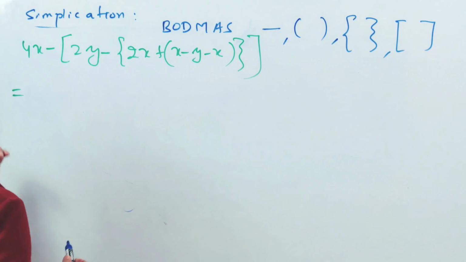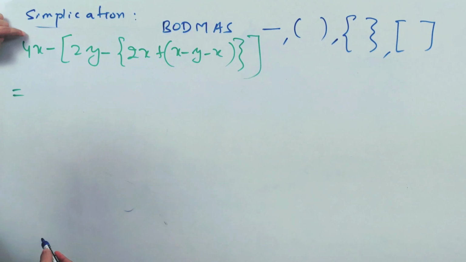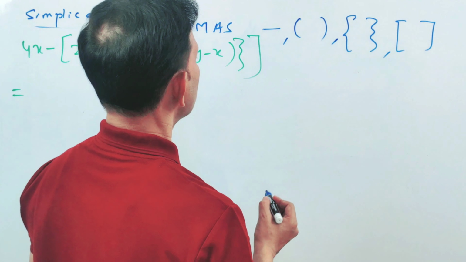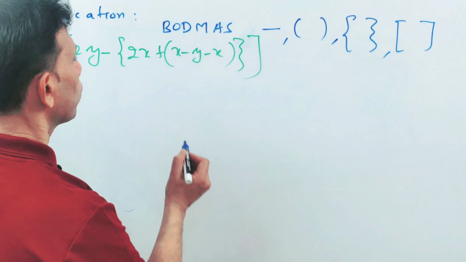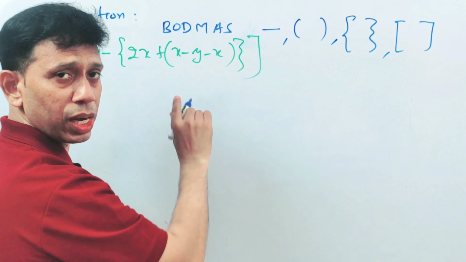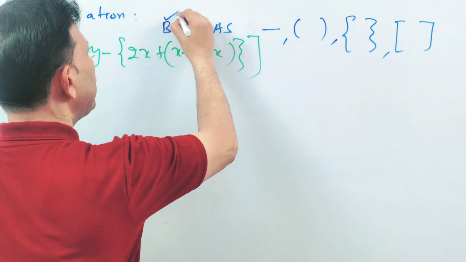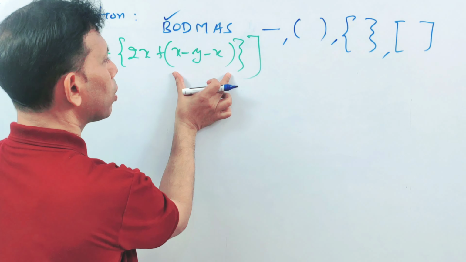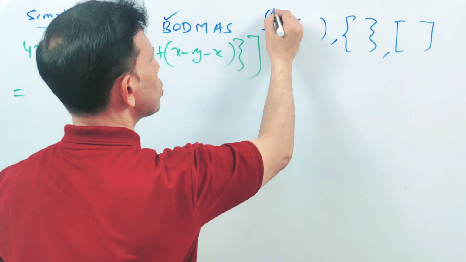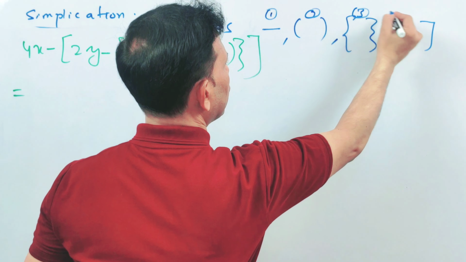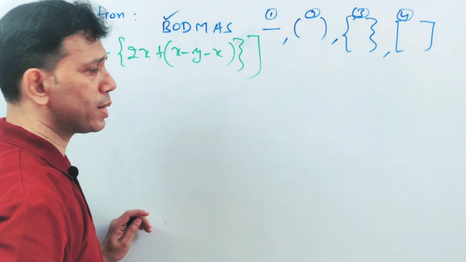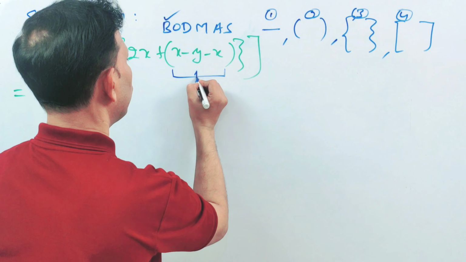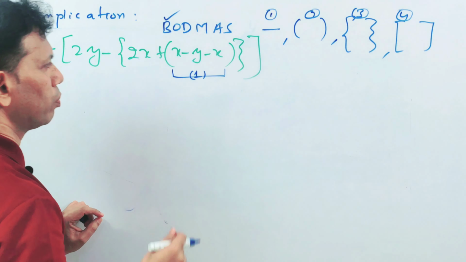Let us see. According to this, brackets are there, right? So which bracket to solve first? Is a bar bracket there? No bar bracket is there, because B is for bracket, we will start from bracket work. So here the simple bracket or circular bracket is there. You see, this is first, this is second, this is third, and this is fourth. This is the sequence. So first is this one. I am writing here 1. We will solve this one first.